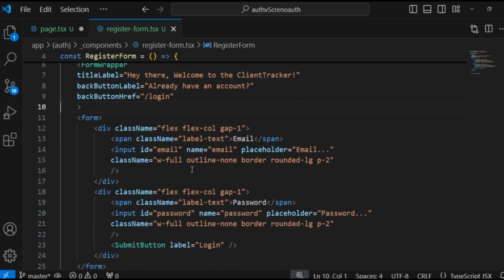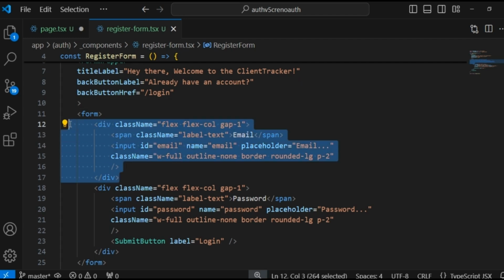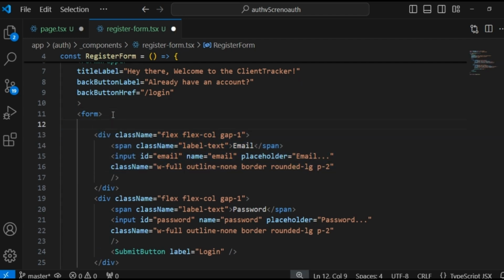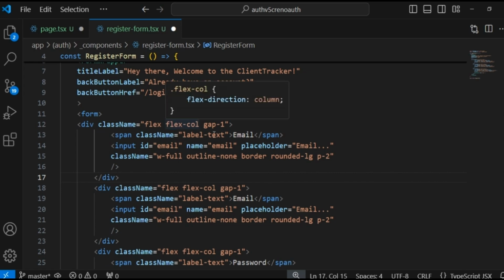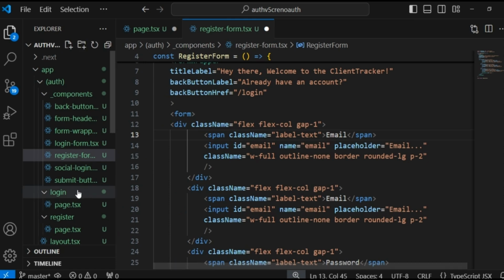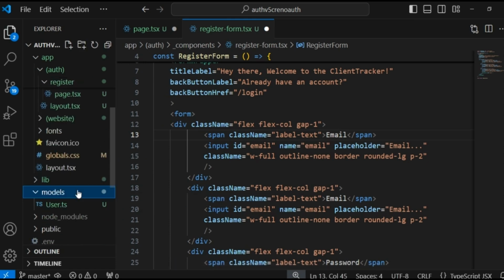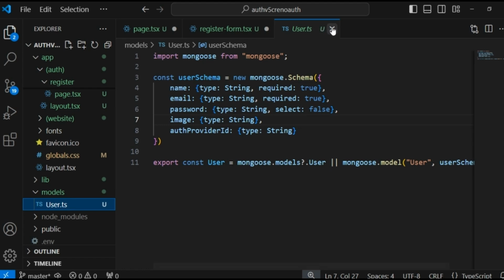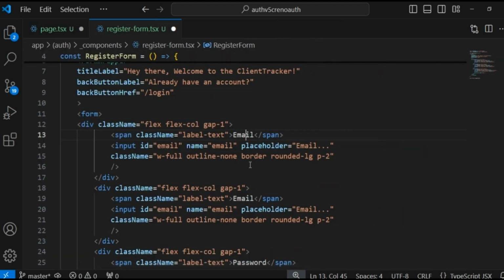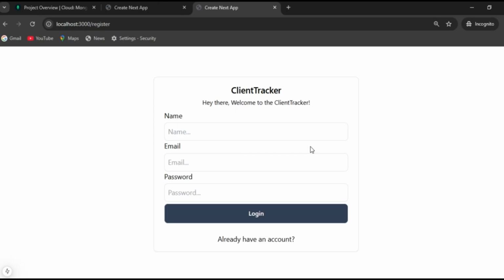And so instead, let's add a column for name. And I think it is name. It's not username, is it? Let's go back to our models. Yes, just name. So we'll say name, and ID will be name. Change the placeholder from email to name for this one. Click save. And you see we have the name, email, password field.